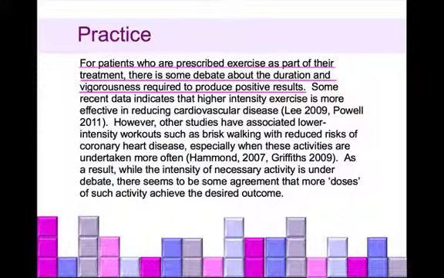It sets out the fact that there is a debate about an issue, and that's a really important way to set up a paragraph, because you can assume then that both sides of that debate will need to be covered in the evidence part. So we've got this essential statement about there being a debate about the duration and vigorousness required for prescribed exercise. So you would imagine what would come next, and indeed it does.